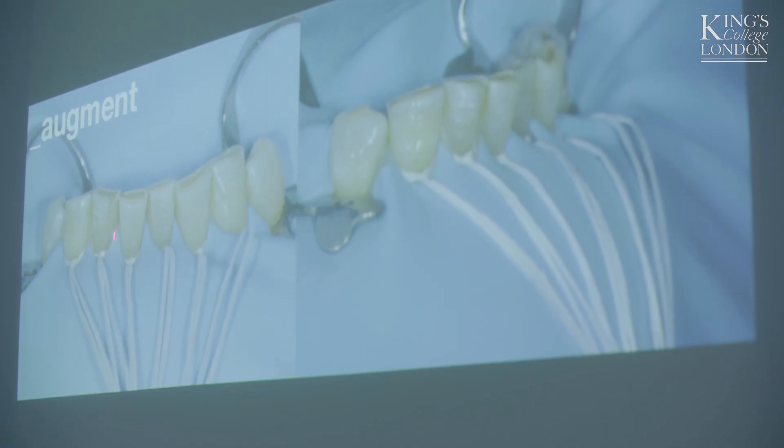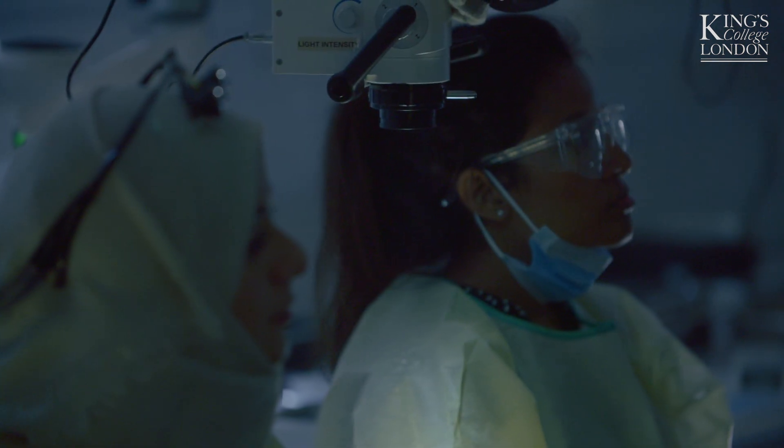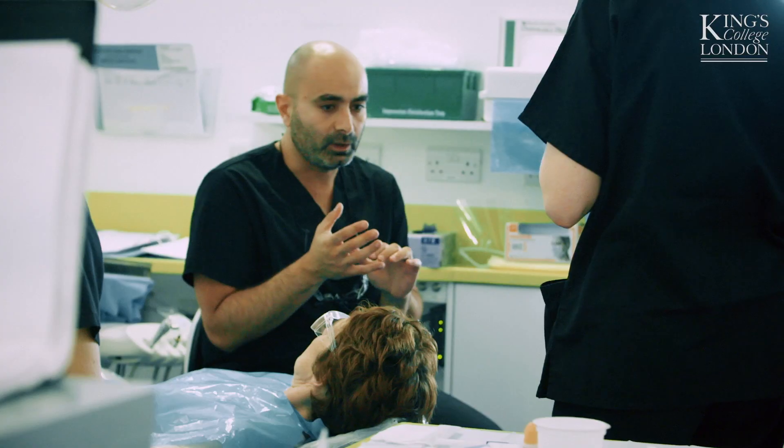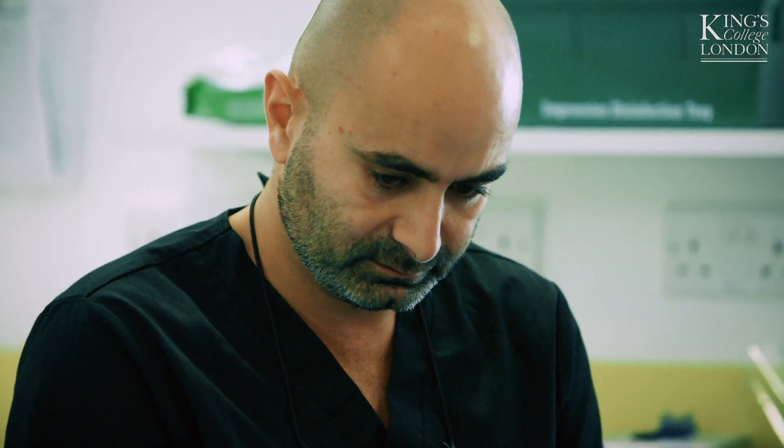It's our hope that operative procedures will be refined and able to be delivered in a clean and predictable way, not just for the benefit of the students but of course for the benefit of the patient. One thing that we're very keen on is to have individuals that leave the course who are very reflective. Their learning doesn't stop by the end of the two years — they need to constantly update their own knowledge and skills through the culture of this course, which allows people to question what they read and question the techniques they are providing.